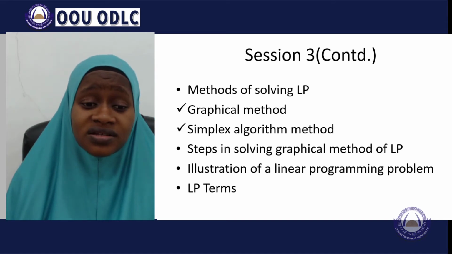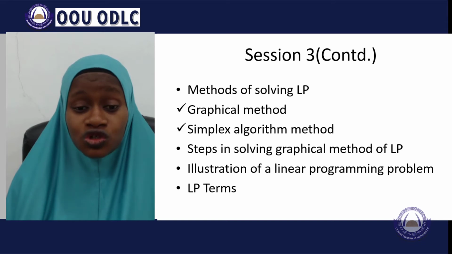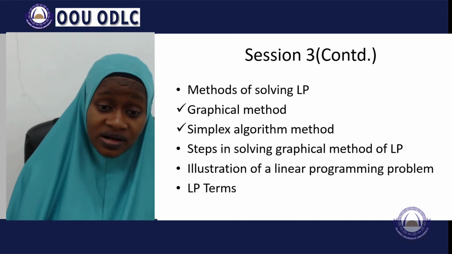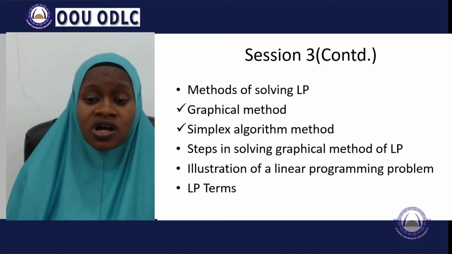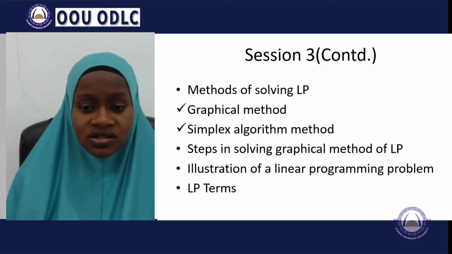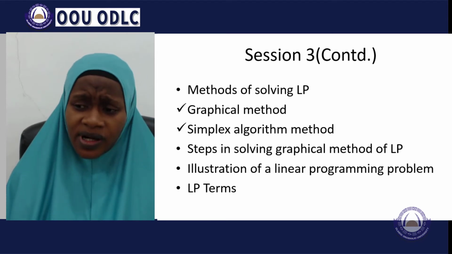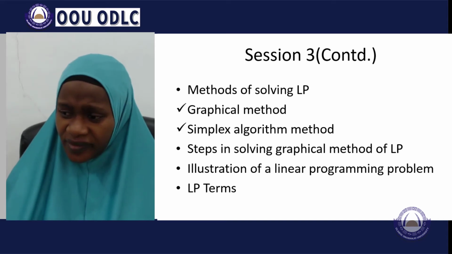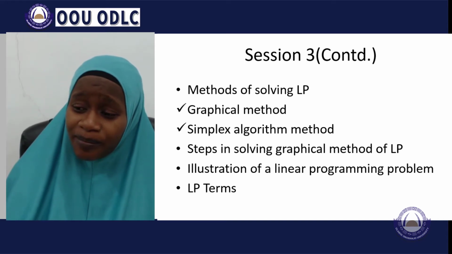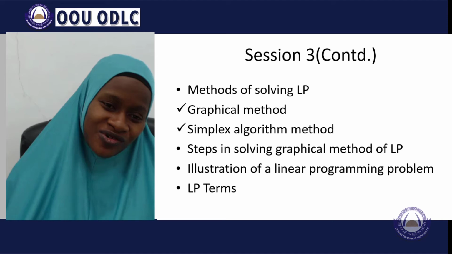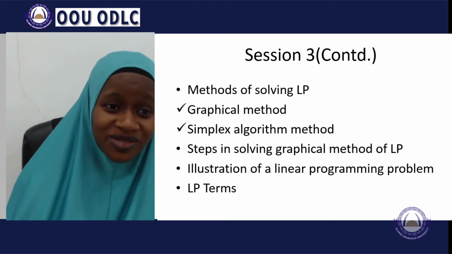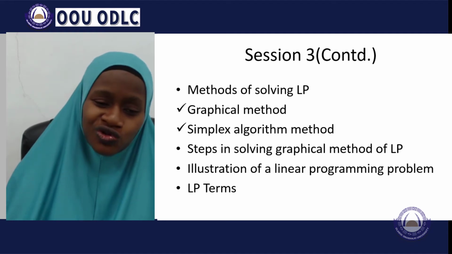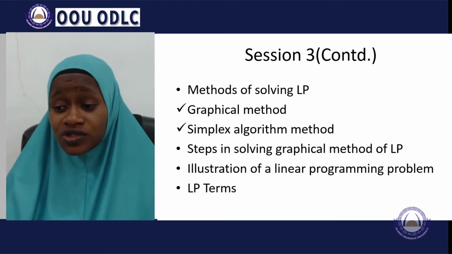Here we'll be looking at two illustrations. We're looking at the maximizing illustration, and we'll be looking at the minimizing illustration. As for the illustration, we have a problem on ground already. We are not asked to formulate this problem. The problem has been formulated already. So what we need to do is to solve the problem using the graphical method.